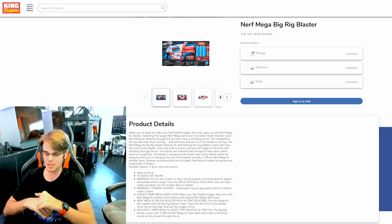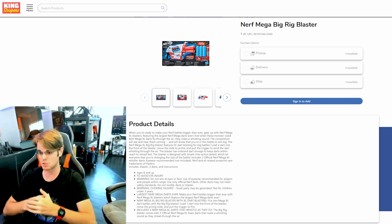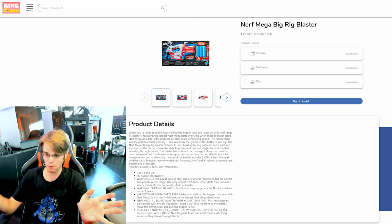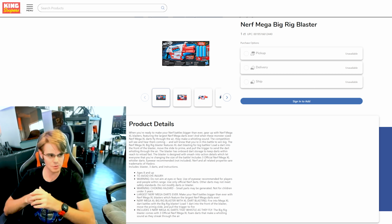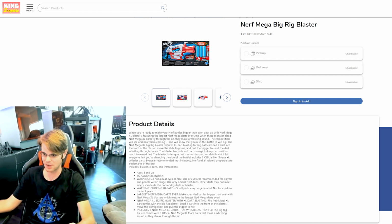So I anticipate that the performance will be pretty minimal from what we're used to. It's definitely not a performance blaster, but I'm going to give these the full benefit of the doubt. I think that they look cool. Looks like something that Lil Bow Wow would pull out of the garage in Tokyo Drift. It is a comically, cartoonishly large, oversized darts, oversized pistol sort of thing. And as long as you're honest about it and up front, I think that that's fine.